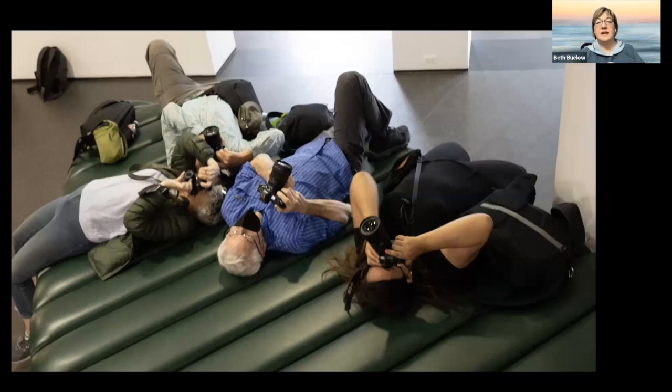But what ICM does is it's a yes and. Yes, get this shot, be in this place. And once you do that, go ahead and break it open and try different things, and guaranteed you will come away with something that no one else has. And that's one of those things that I think is so wonderful about this.